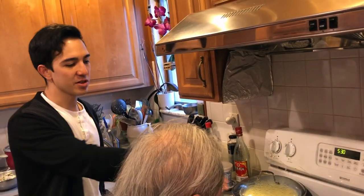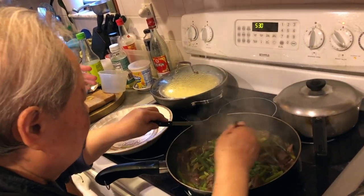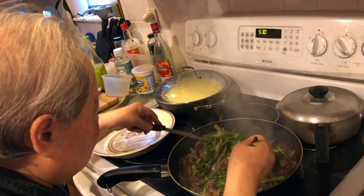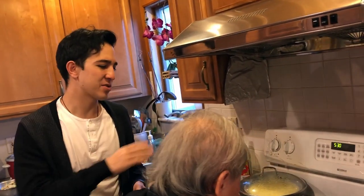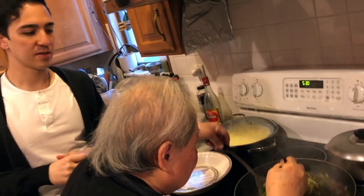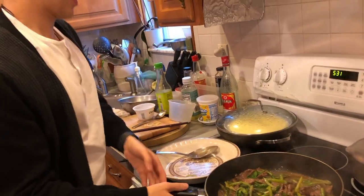Yes. And again, you can see how thick the sauce is getting now. If you wanted to add a little bit of water or a little bit more chicken stock, it could be a little bit less thick. Again, you take the cornstarch, you mix it in a little bit of warm water, and then you add that to your stir fry, okay? That's as easy as that, and you can get your desired consistency. Like 1 teaspoon cornstarch and 2 teaspoon water.